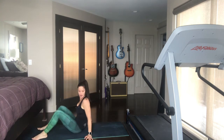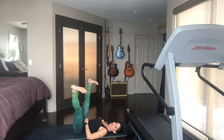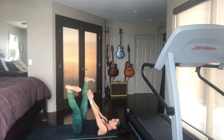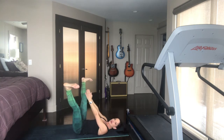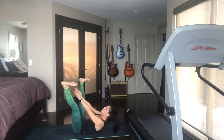Lower yourself down. Lift the legs up into the sky. Straddle. Flexor point. Make sure the belly is drawn in. Navel to spine. Get your arrow, hands up here, and let's go. Exhale, pull it through. Inhale, lower. And instead of thinking of thrusting your head and shoulders forward to initiate the movement, I want you to think about your abdominals engaging, pulling in, and that's what initiates and what pulls that body forward.